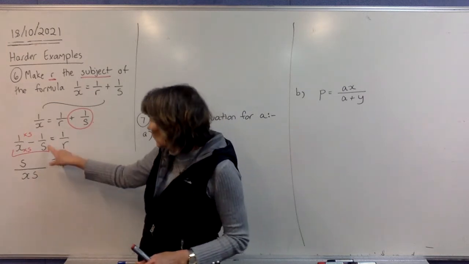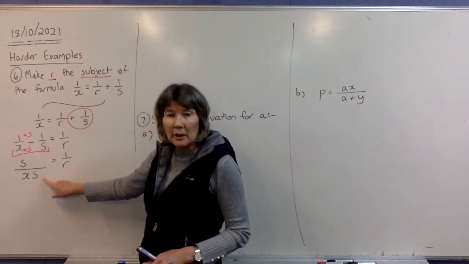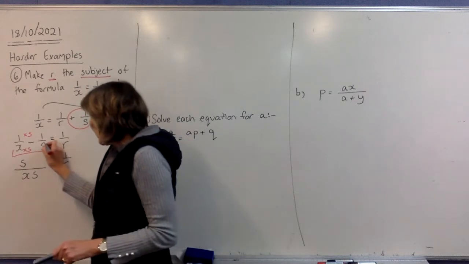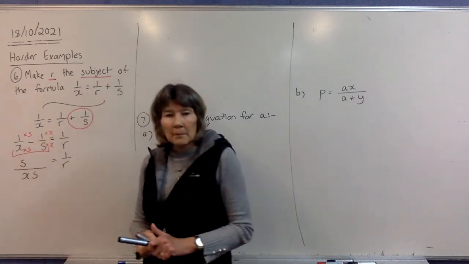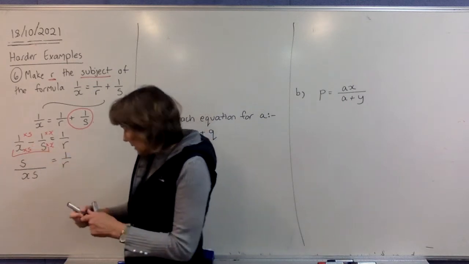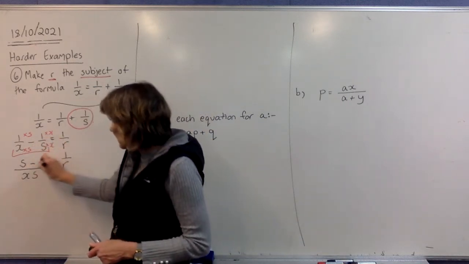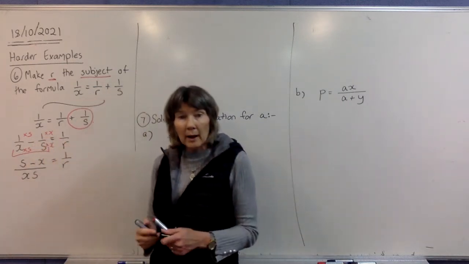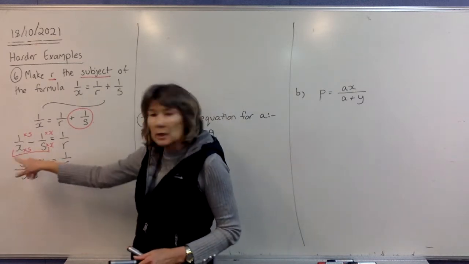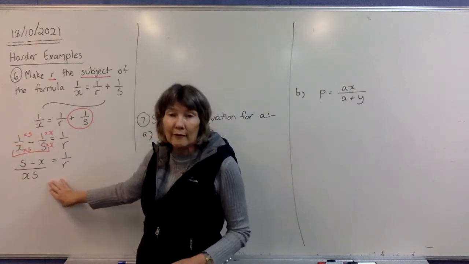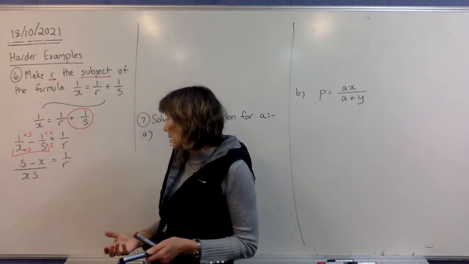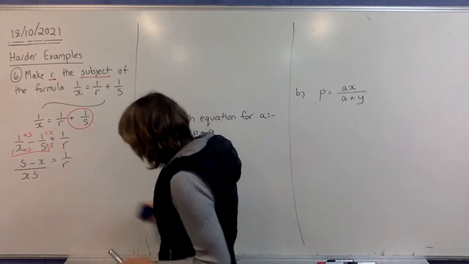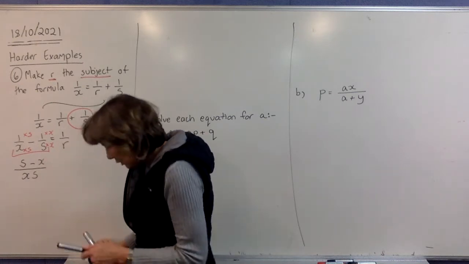And over here, what have we multiplied s by to get this denominator? We multiplied by x and do the same to the top. So that will leave you with minus 1 times x is x. So now I've written these two separated fractions into one fraction. Now that makes it a lot different to what we had before, because now, sorry, I'll just write this so it looks all on the one level.